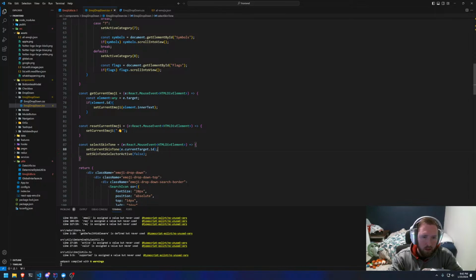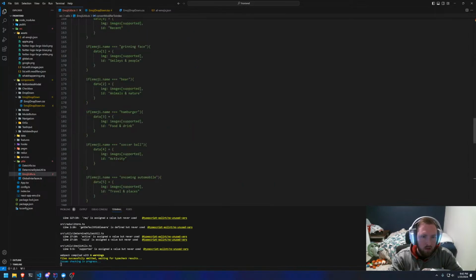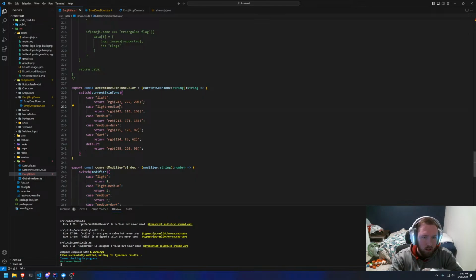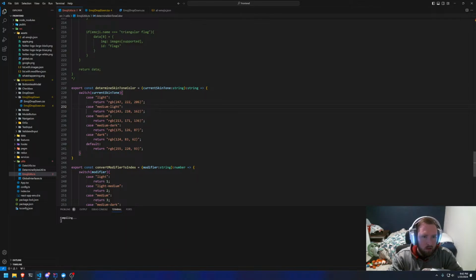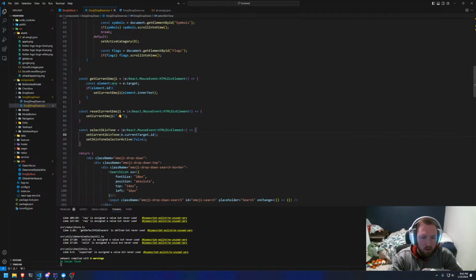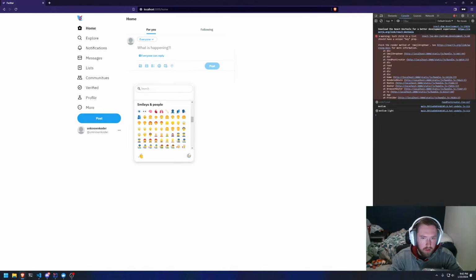Whenever we set the skin tone, so that means that medium light has to be, that's why. This one says light medium. It should be medium light. And save that. Okay, so that's just a typo. So now if we click on medium light, it still doesn't do the skin tone properly for some reason.